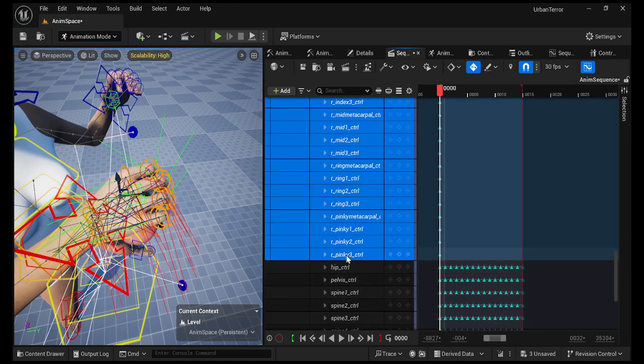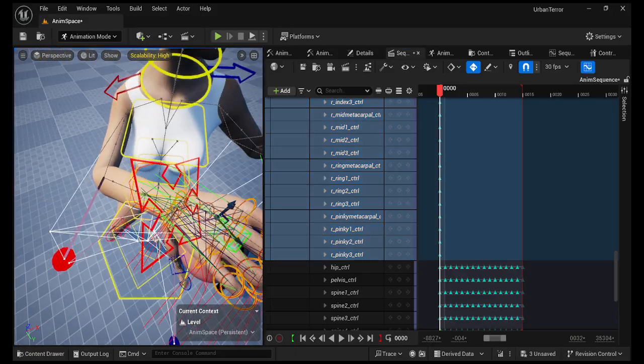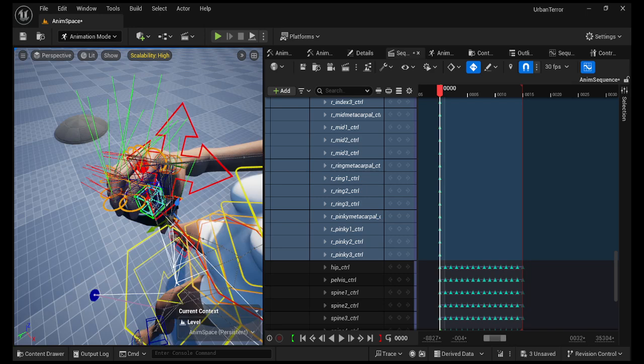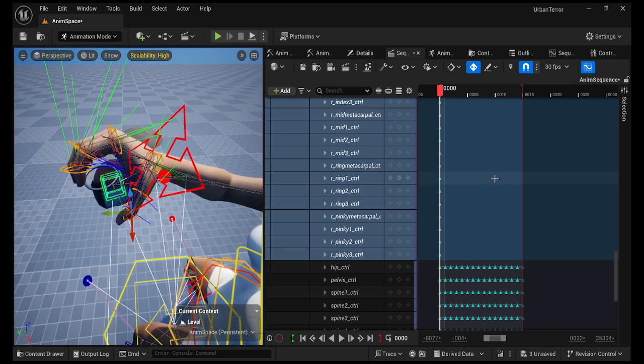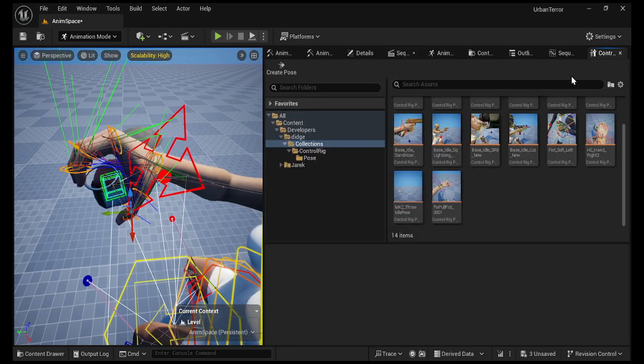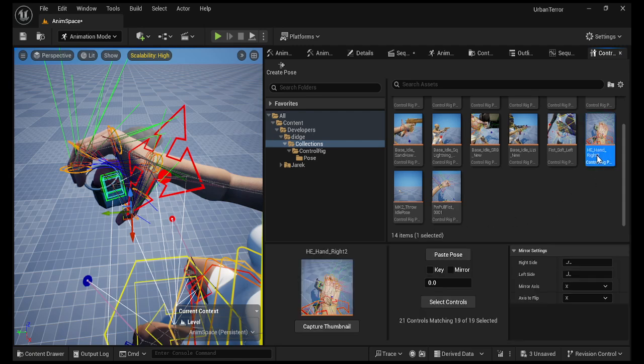We'll select all of the controls. And what this will do, this should reposition all of the fingers now to match a different size nade. So take that, so we've got 19 controls selected, so we'll just pose the fingers first.